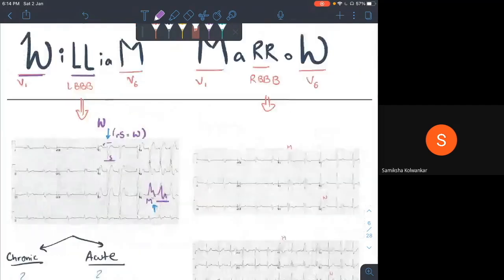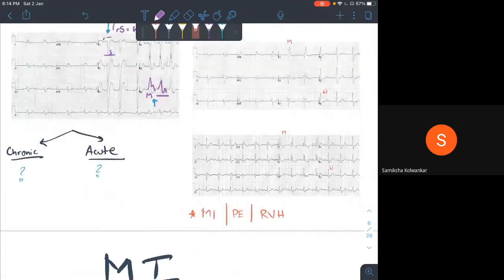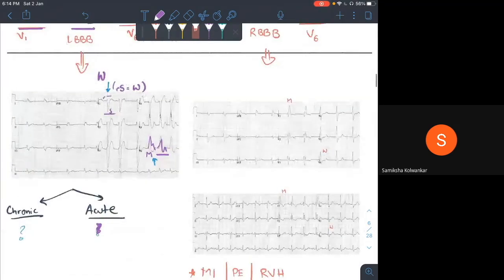The left bundle branch block is therefore one of the most important ones because you can have it either in a chronic state or an acute state. Now, the most important thing you need to remember here is that if it's an acute change, so for example, you have a patient who's admitted and you saw the patient's ECG, say, an hour ago. You went to take bloods and you just wanted to go through the file, so you saw an ECG, and the ECG seemed okay, right? Then probably after half an hour or an hour, the patient starts gasping. He says he's a bit breathless, or he's having some sort of chest discomfort.